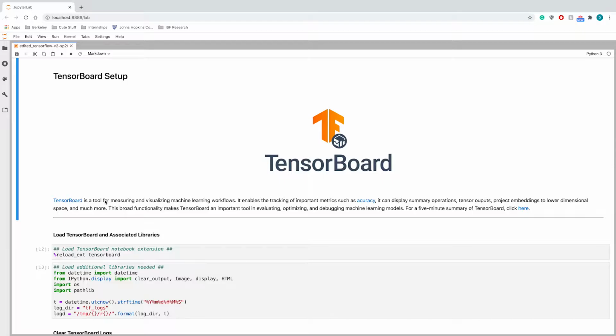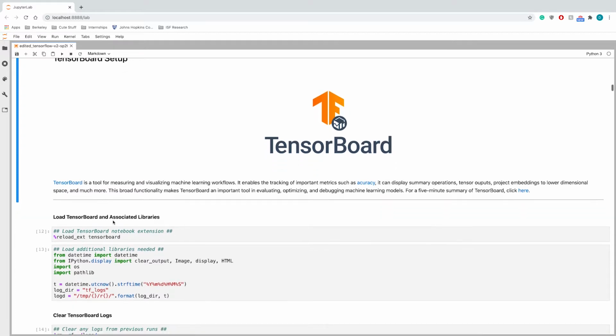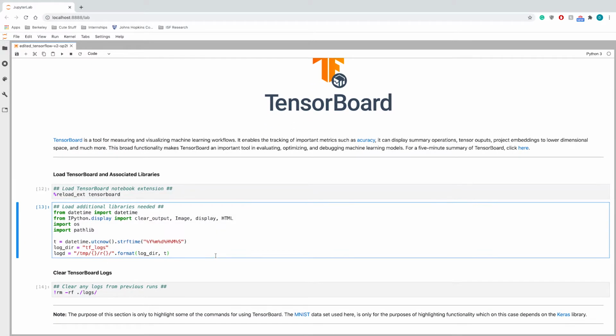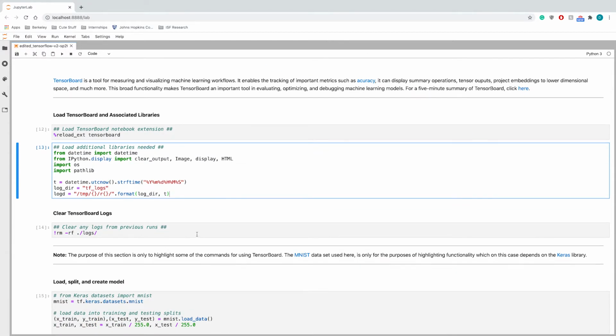Okay. Since it is pre-installed in TensorFlow version 2, we just load the extension so that we can run it in Jupyter Notebooks. We load additional packages that we're going to use to visualize the outputs. And then here we're creating some objects to keep track of the timestamps. Using string formatting, we're passing the information into this object, and then we'll eventually act on the object. The data itself is going to be a timestamp containing years, months, days, hours, minutes, and seconds, and it'll be associated with some callback. We'll talk about that here in a second.